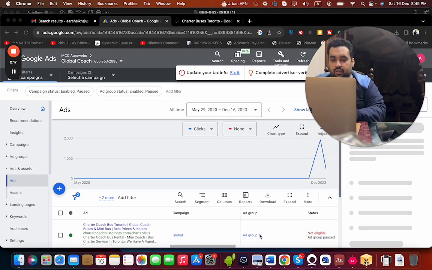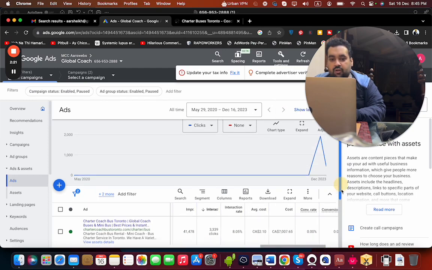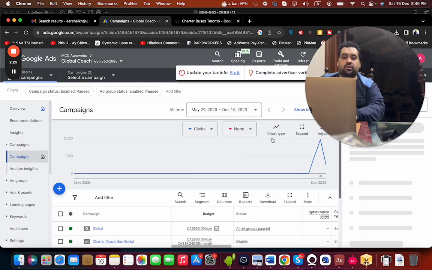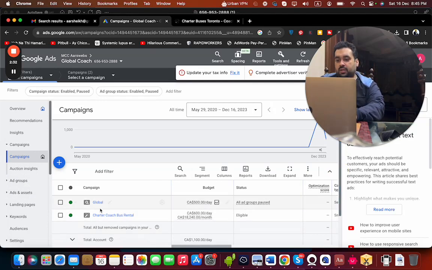This was the scenario with them, that they were not able to run the ad, and the website was disapproved. A disapproved website means that we cannot even run a single ad for that website.